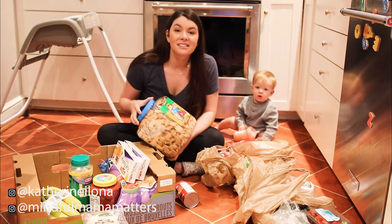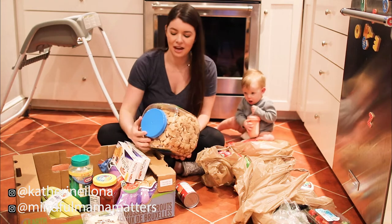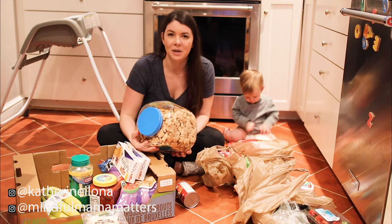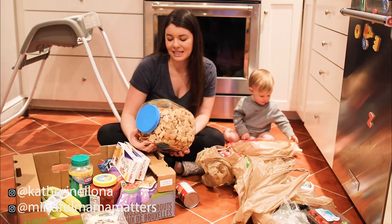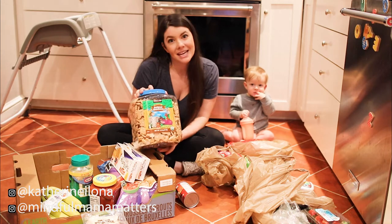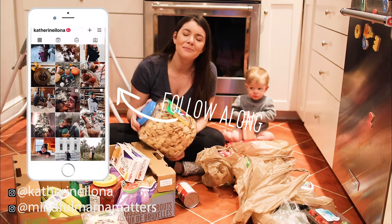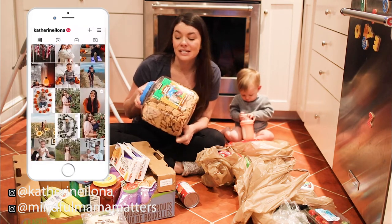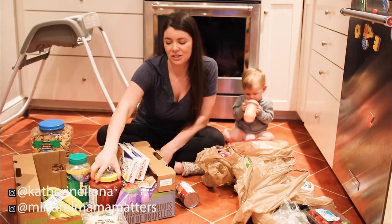One of the first things that I got is one of our weaknesses. We try to eat pretty healthfully, pretty organic, pretty natural, pretty unprocessed. But one of our big weaknesses is these Kirkland Organic Animal Crackers. Drew eats these, Mike eats these, I eat these, our dog Daisy eats these. They're really not great for you, but everyone needs a little animal cracker now and again. We stocked up on these — we don't get them every week, probably every two months or so.